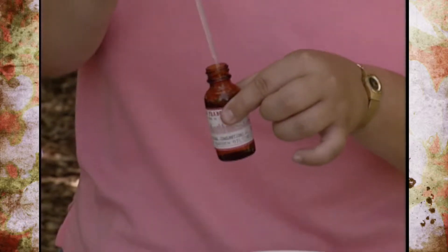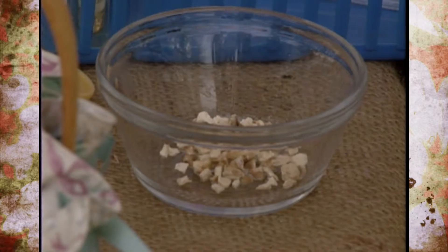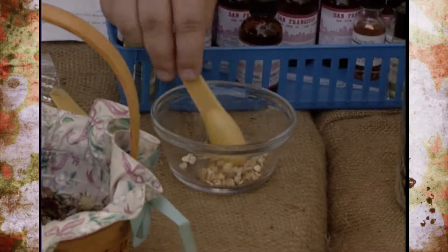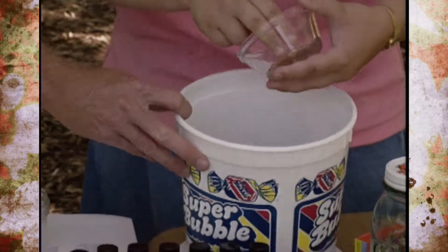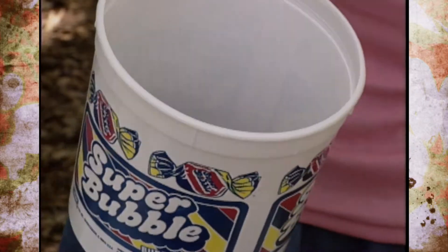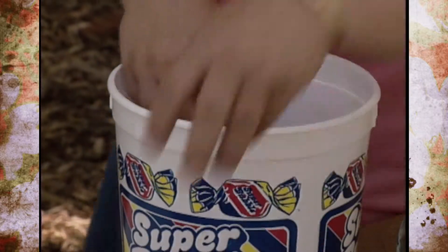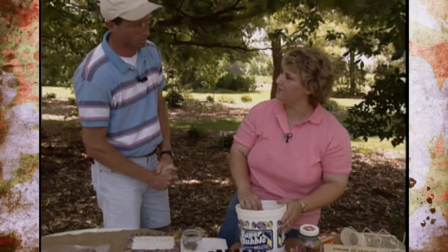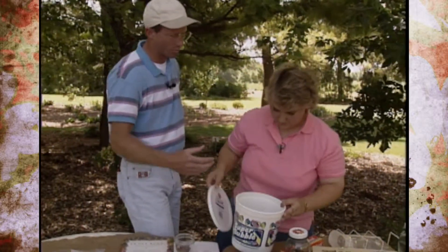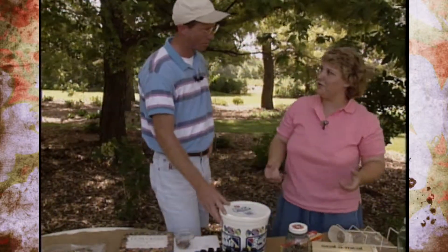First goes in the fixative, then a quarter teaspoon of oil — we're using Rose Garden essential oil. Mix that up. The oils come in a wide variety of scents and sizes, so there's plenty to choose from. That gets mixed in with rose petals, buds, and statice — about a quart of different materials already prepared. You can mix it by hand or shake it in a container; Leanne uses Cool Whip containers. Before displaying, it needs to store covered in a dark place for three to six weeks, shaking it up about once a week. Store it in an airtight container.